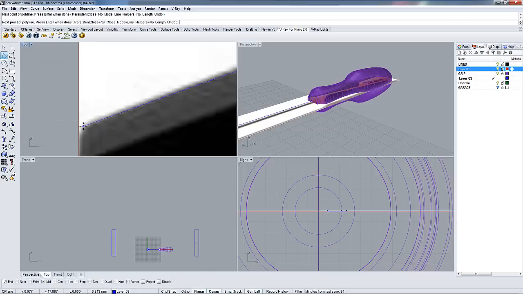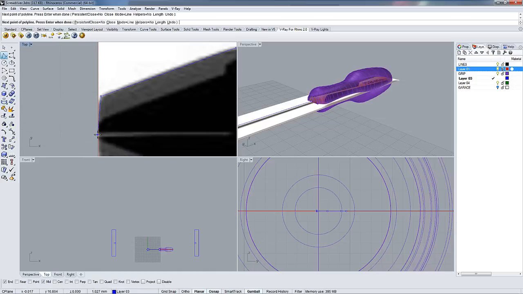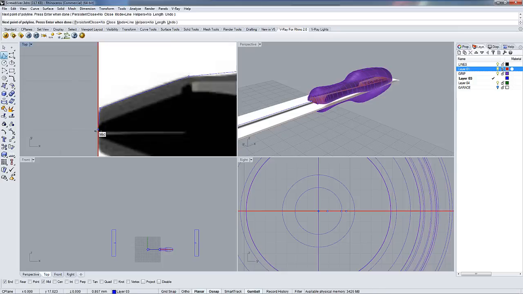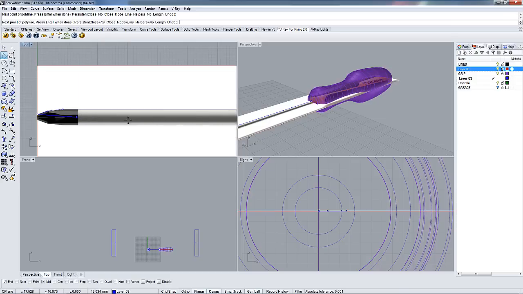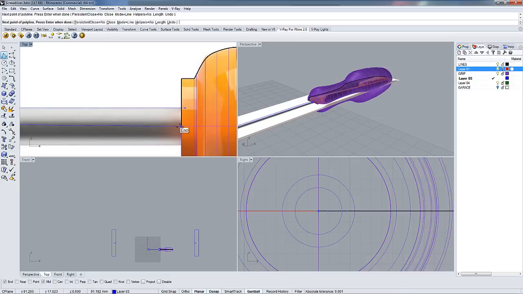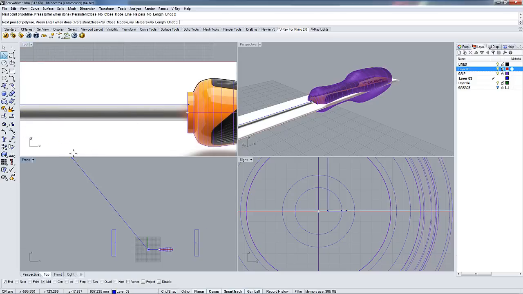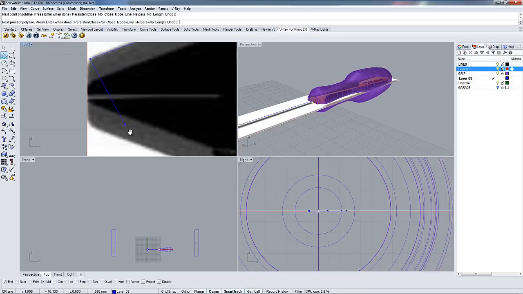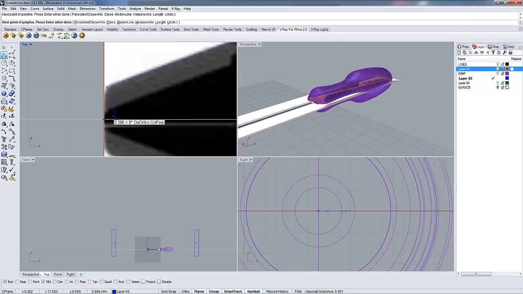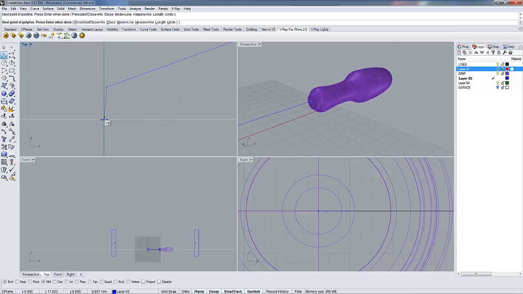So like that, and into the... I think I will take the middle point from here. So use smart drag to get the point of the grip, and okay, it was the same spot.